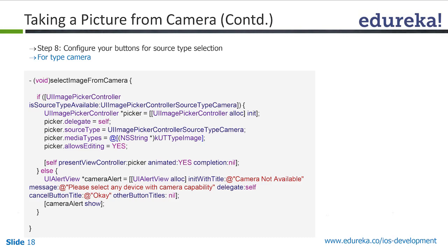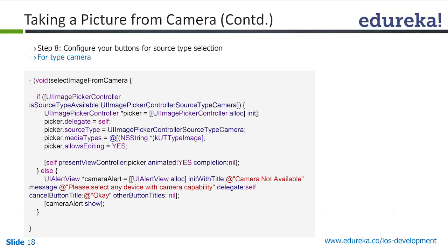First you have to check whether the camera is available or not. If you are running on a simulator or emulator, the camera will not be available. You cannot access the webcam of your computer from your emulator. Or let's say you are running on an iPhone 3GS, you won't have a front camera. So before accessing the front camera or any other camera, you have to check whether you have the camera source or not. After that only you proceed. So this is the first if condition we have for checking whether you have a camera or not.